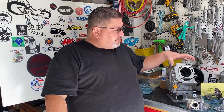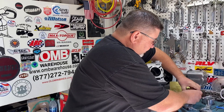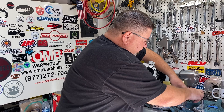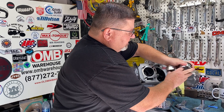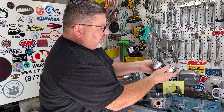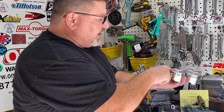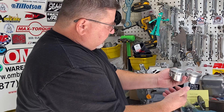Versus the 550 pin height piston — I can show you that here. Here's the stock flat top out of the Wildcat, and those of you that know Predator engines know that a non-hemi Predator has a 570 pin height piston. If we butt those up together, you can see there is 20 thousandths taller on the non-hemi piston, whereas a hemi piston would be the same as this one.